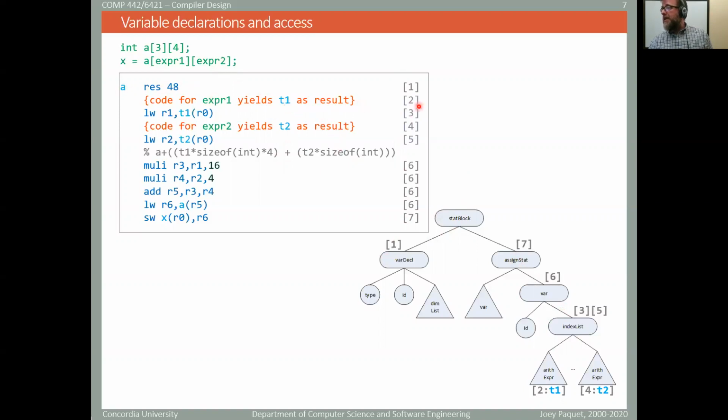Then the next thing is you evaluate expression 1. The visitor fires here, then here, and on each of them, but only those nodes involving numbers actually generate the code I'm exemplifying here.